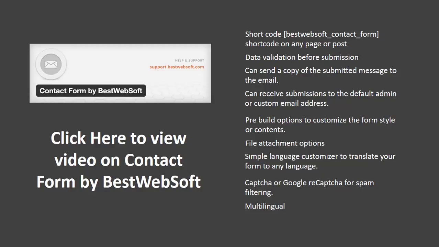One of the advantages that you have with this form is it contains a simple language customizer to translate your form to any language. It supports CAPTCHA or Google reCAPTCHA for spam filtering, and it is multilingual as well. That means you can easily translate your form into different languages. It provides support for different languages, so you can easily convert the form into any other language you want.